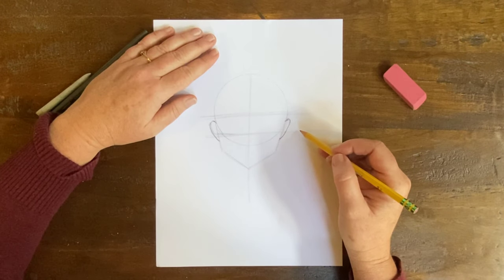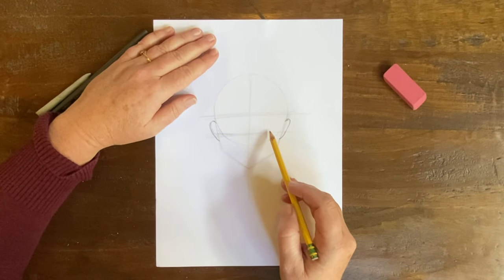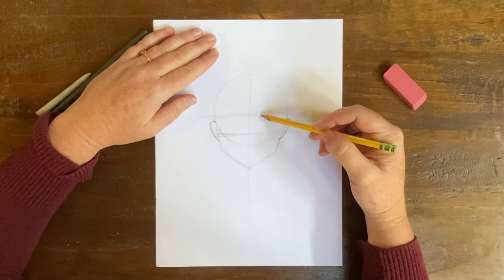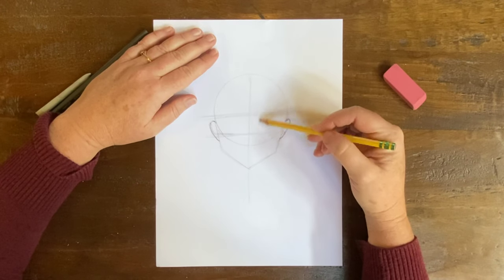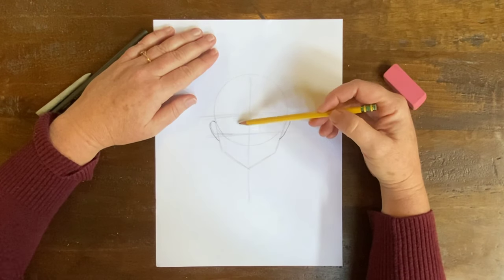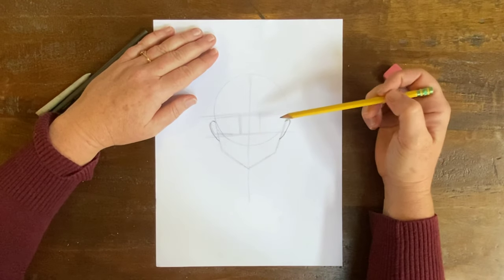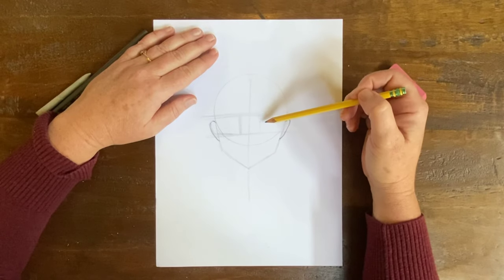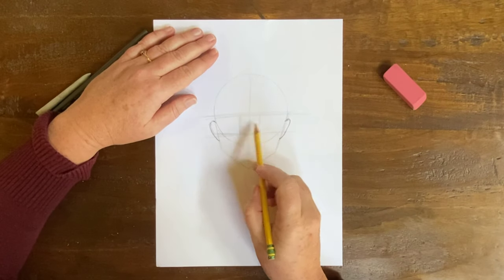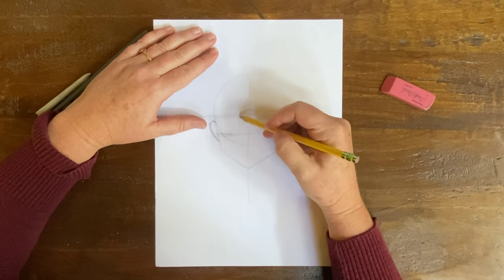So what we're going to do now is focus on this area and work on eyes. Here's the center — we want to give a little space between the eyes. I'm going to make a soft line here, then look at that distance and make another soft line about the same distance on the other side. If you make eyes too close together or too far apart, they don't look right. You want the distances to be similar when developing your eyes so they look correct.